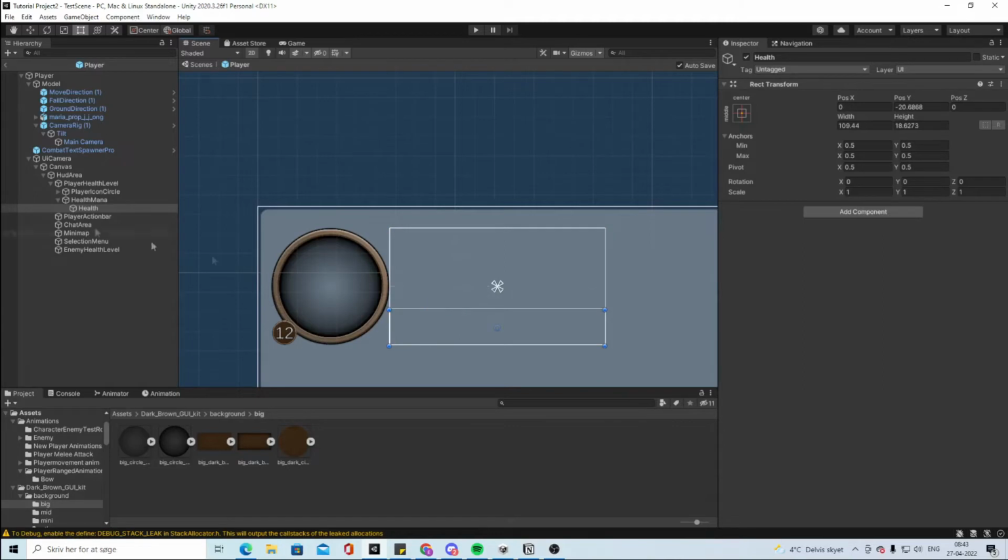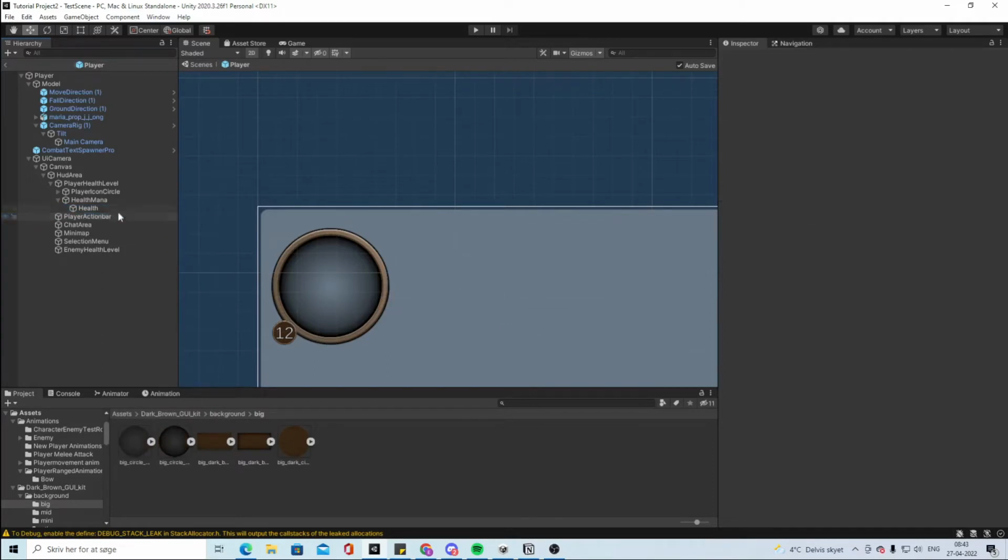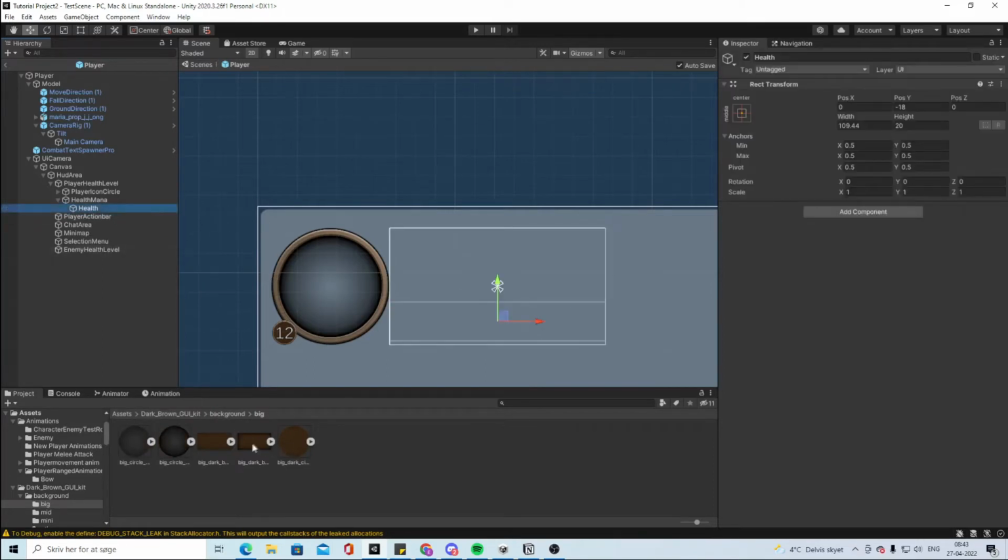Say this will be our health, and see if the height can be like 20. And then we will duplicate it. Oh, actually, that's too soon to duplicate. Let's delete that again.